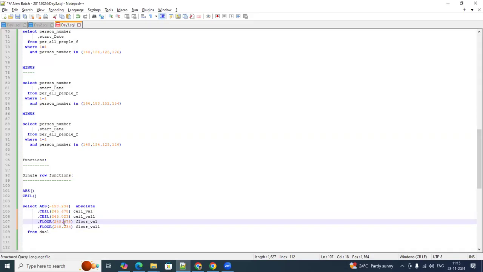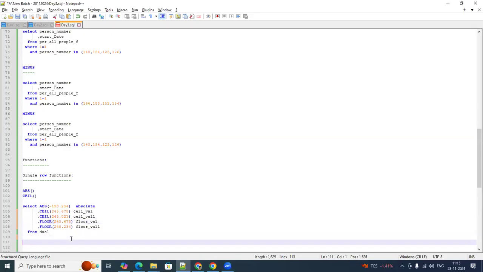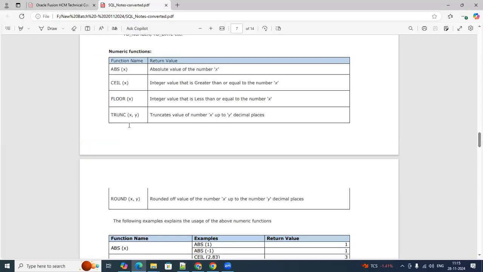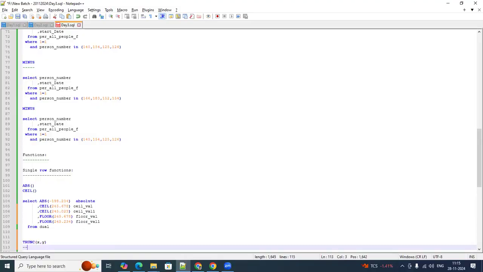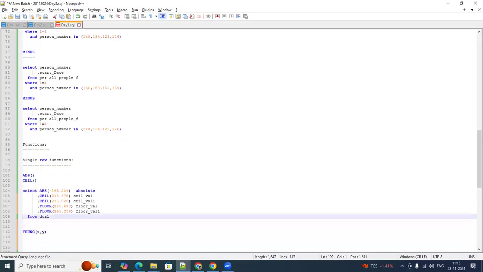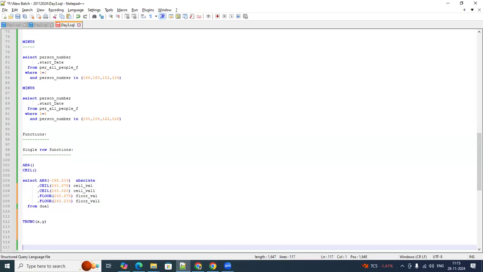Okay, so that is one thing. Next, I just talk about these two functions and we can end this one. Next is trunc and round. Maybe we can cover trunc, and tomorrow we'll talk about round. So trunc, how many arguments do we have? Two arguments. A function will always come with arguments, and you have to remember how many arguments. Let's see what trunc does.